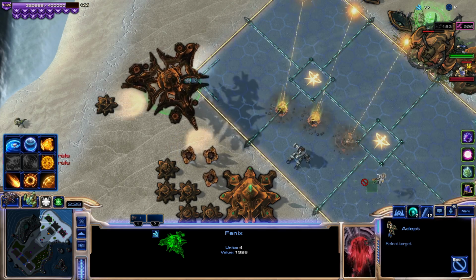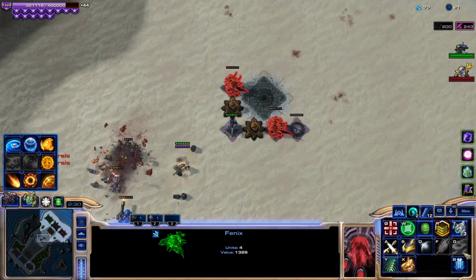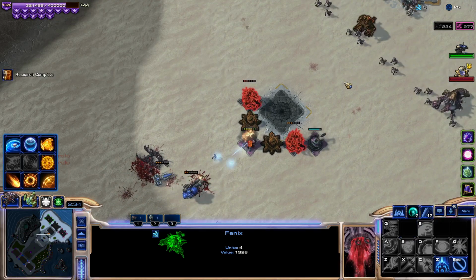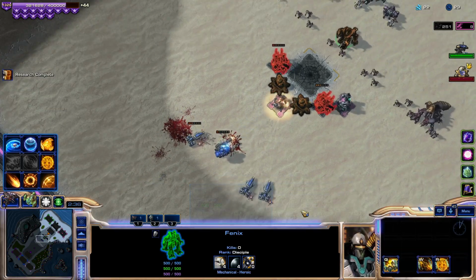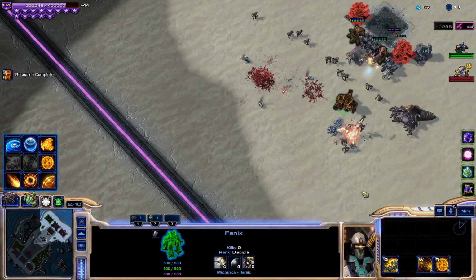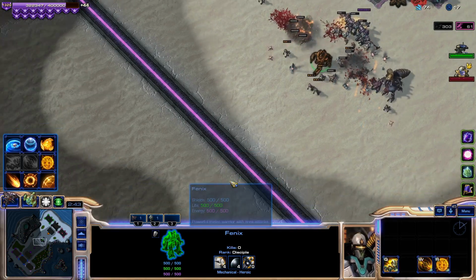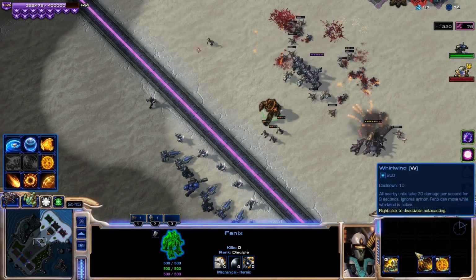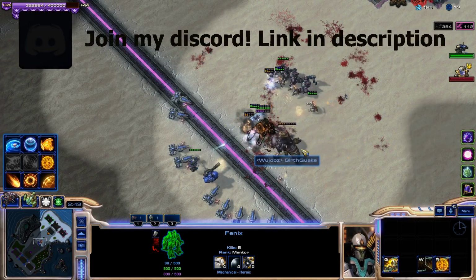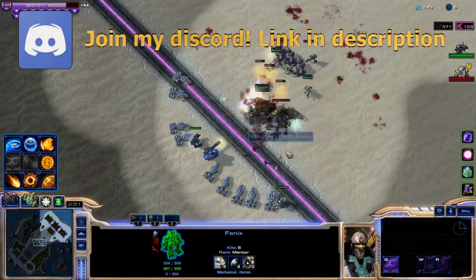Okay, Adepts. I'll put down a few Adepts here. Only issue is Adepts kind of get sliced up by the Corsairs, forced to run forward. Sorry, that's what I mean by sliced up. Okay, Blend King. Oh my god. Alright.